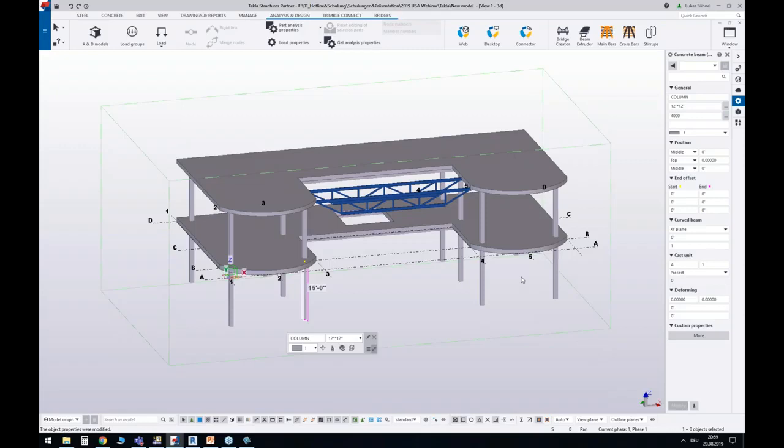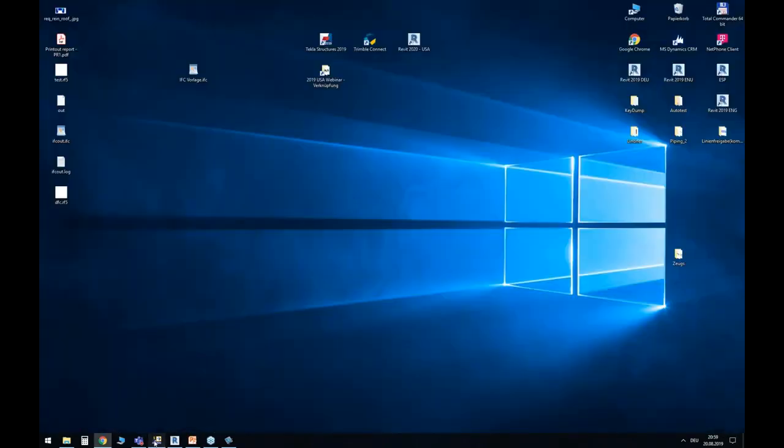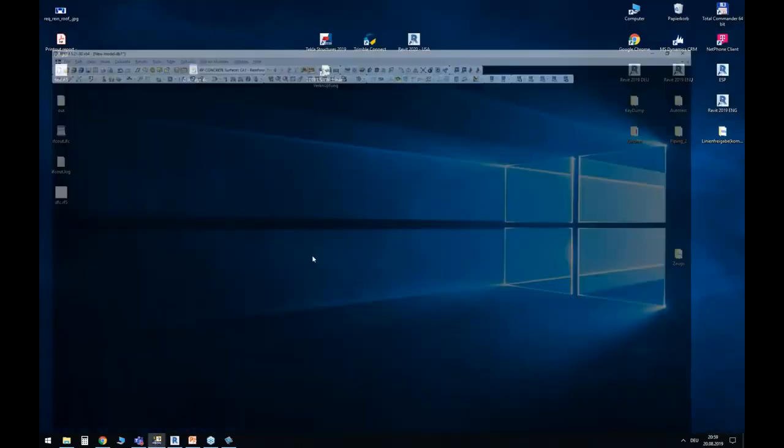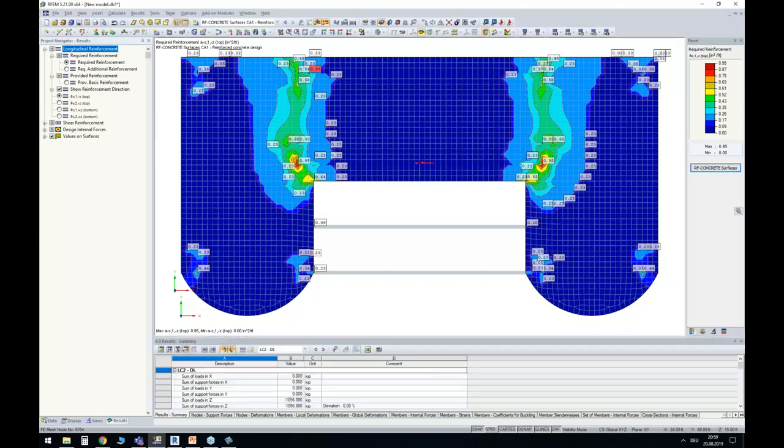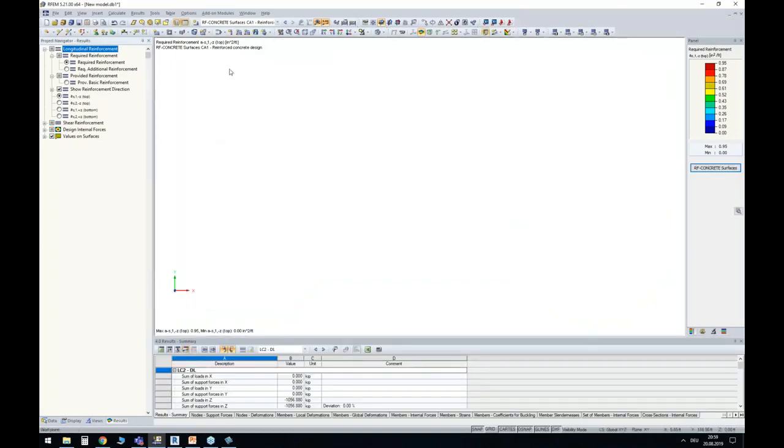This is the information regarding the direct interfaces. And now I want to give you, in the last 5 minutes, a short overview about the other interfaces that we have, these file-based interfaces. I can close Tekla and Revit right now. The other interfaces are included in RFEM.